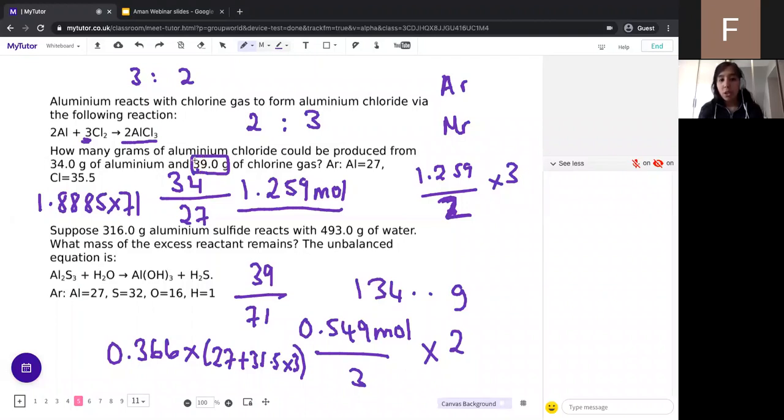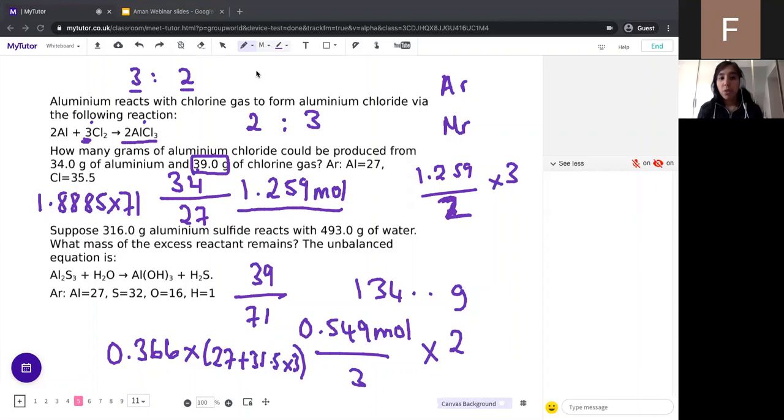So in this question, it's about saying, well, the limiting reactant is the one that we don't have enough of, and we didn't have enough chlorine. So that means that in the reaction, only 39 grams of chlorine reacts. So when we wanted to work out the total mass of aluminium chloride, we said that there are 39 grams of chlorine reacting, so we need the number of moles of chlorine, and then we used the reaction and said that there's a ratio of 3 to 2 chlorines with aluminium chloride. So then we worked out the number of moles of aluminium chloride to then calculate the mass.